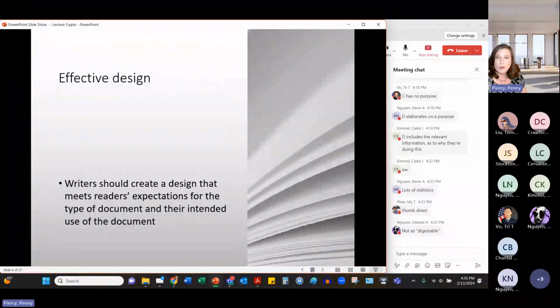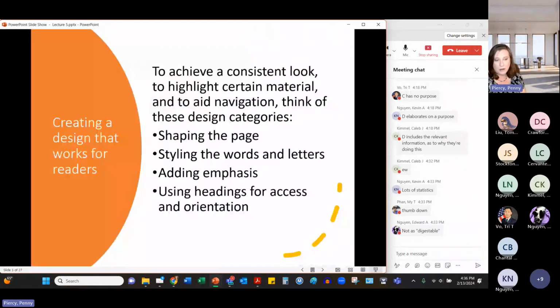Sometimes it also is important that the choices we make fit the genre or type of document as well, because there are often expectations associated with certain kinds of documents. So as a rule, because there's so many kinds of technical communication, again, we have sort of general principles and not like a one-size-fits-all approach.